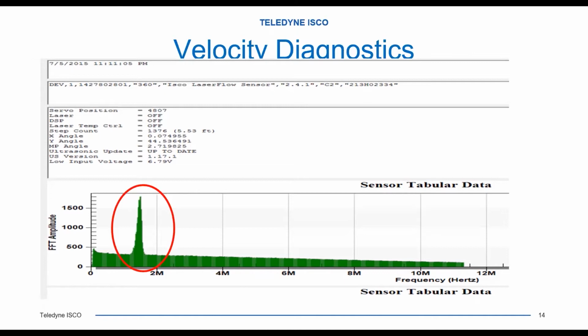The other thing that's important about it is right above that circle, you'll see X angle, Y angle. What those are telling you is the pitch and roll of the sensor. So the sensor has a built-in accelerometer like a cell phone. It knows where it's physically positioned. And as a general rule, on the Y, which is a 45-degree angle, we want to be 45 plus or minus 3 degrees. Every degree off of 45 is theoretically about a 1% error in velocity.